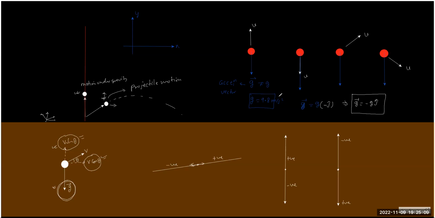If someone asks you to give the definition of maximum height, what should be the correct definition? What exactly happens at maximum height? The vertical component of velocity becomes 0. Excellent. Maximum height doesn't mean velocity is 0. Maximum height means the height at which the vertical component of velocity is 0. That is the definition. Is this clear?